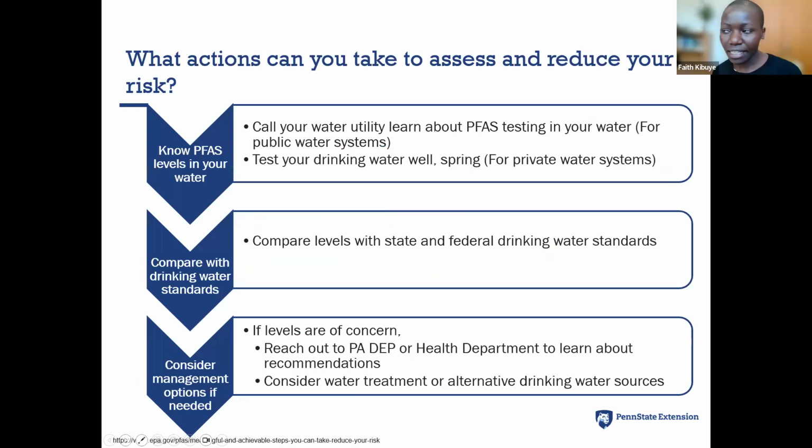So if you are trying to assess your risk before you implement any treatment, it's important to assess if you really need that treatment. So if you're on public water, it's very likely that your utility is already doing some type of testing at this time for PFAS. So you could call and find out what those numbers are, but this could also be sent to you in your consumer report as a public water system user. If you're a private well user, the responsibility of testing your well and maintaining it and protecting and treating it if there's an issue all fall on you.